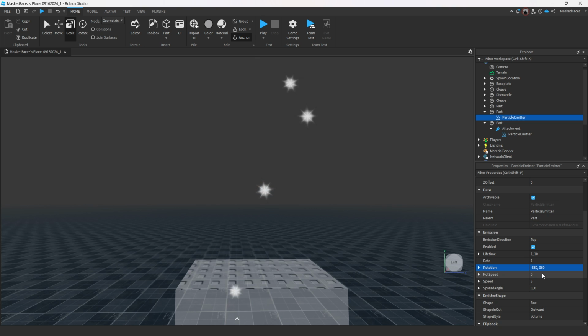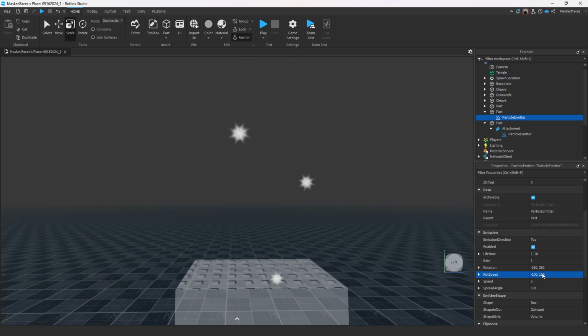So let's say we go down to rotation speed. Rotation speed can also be this way. Just so you can actually see it take an effect, we'll set it to 100, comma, minus 100. So some of these will spin in one direction. Some of them will hardly spin at all. And the rotation speed is randomized between a negative 100 and a 100 speed. So you can see that some of them are moving quite quickly, some of them are moving very slow.